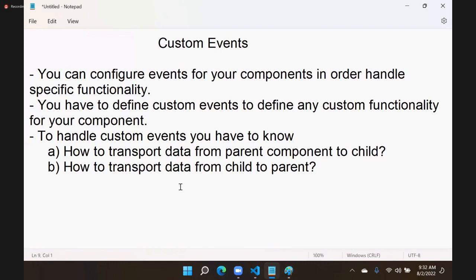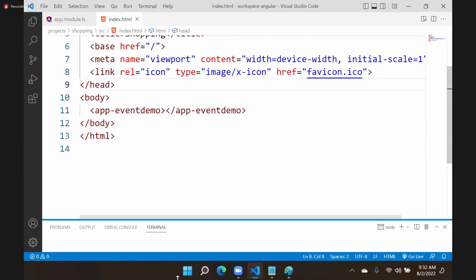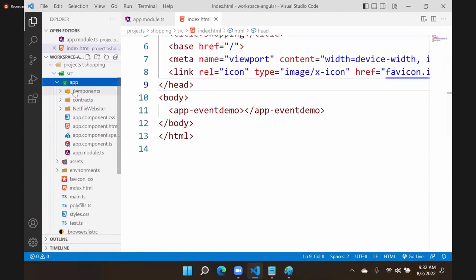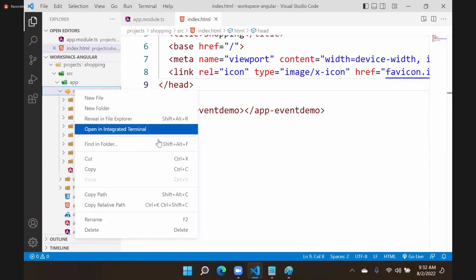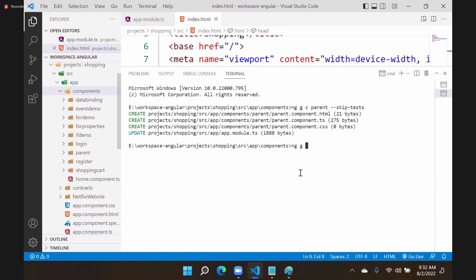For that, I will create two components. In the components folder, ng generate component parent. Parent is one component. And another component, ng generate component child.